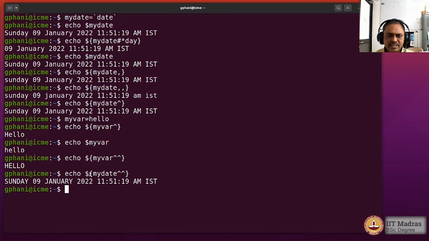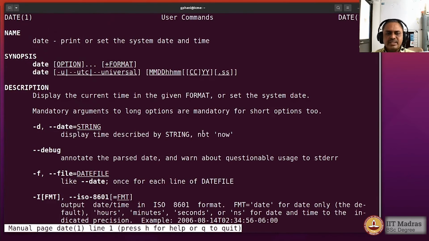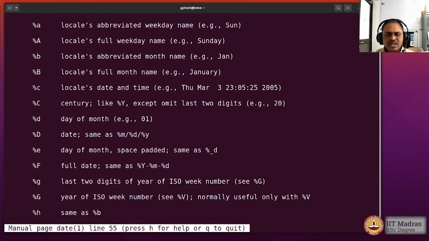So you can see that this construction of a variable within the braces is very powerful, because by having things within the braces, there are commands that can actually operate on the value of that particular variable. Okay, now you can look at the man page for date, and you see that there is actually no easy manner by which I can have the day of the week in capital letters.